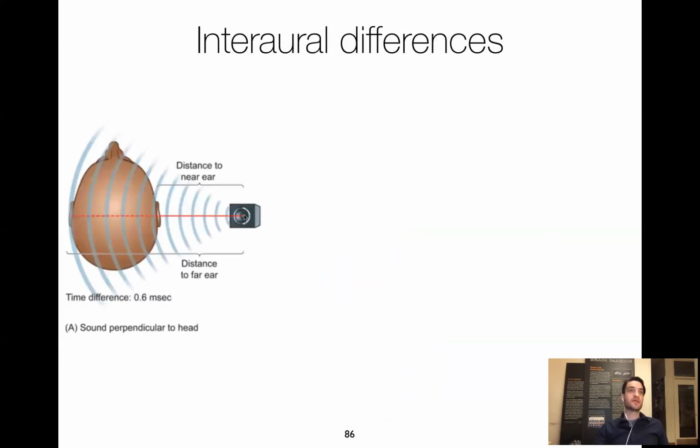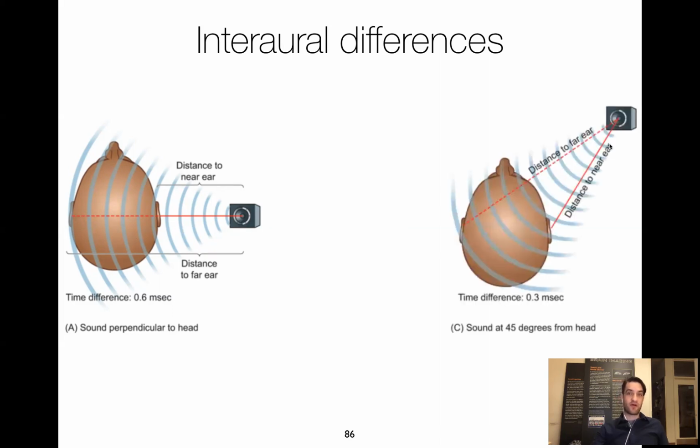So what this basically means is that if you have a sound source that is directly to your right, the distance to the ear on your right side is obviously closer than the distance to the ear on your left side. And so the moment at which that sound gets processed by the right ear will be a little bit sooner than it gets processed by the left ear, okay? So there's a relationship between where the source is in space and your two ears.